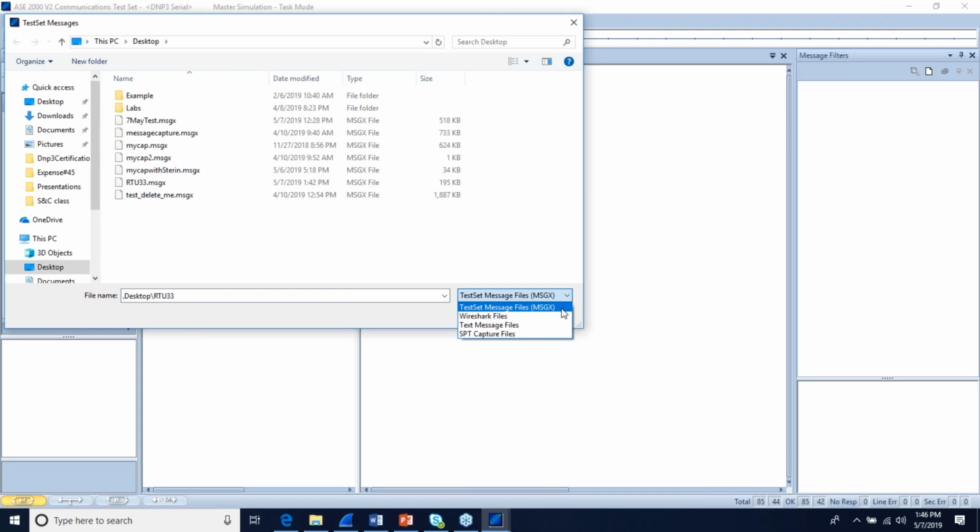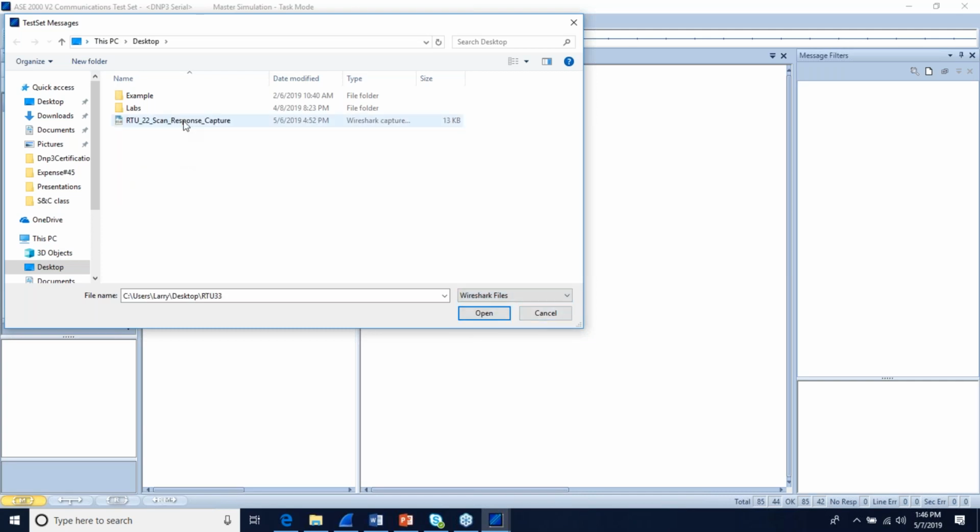MSGX files are version 2 files. We also can import Wireshark files. We've added text file support for older legacy protocols that don't follow necessarily common formats. And our SPT series product has a specific capture file that we can import here.